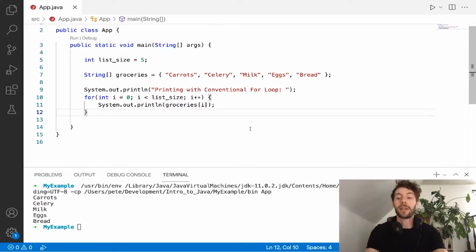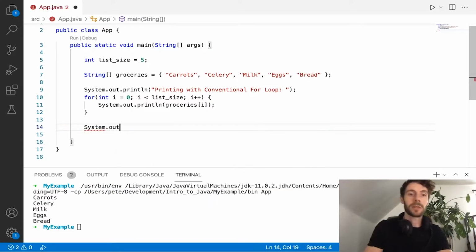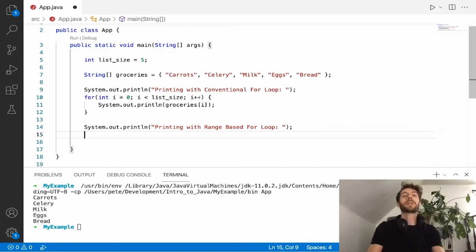Now we can talk about a range-based for loop. I'm going to do another print line and say, printing with range-based for loop. A range-based for loop works when you have an array list or an array or some type of list that has a set number of items.